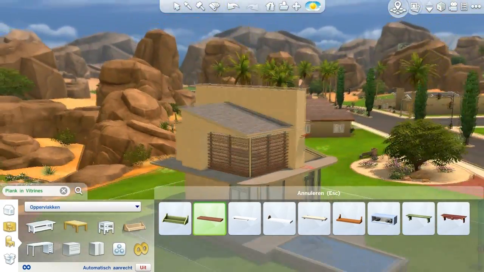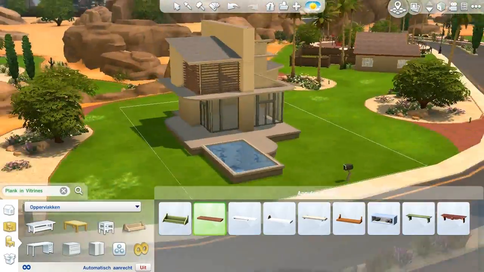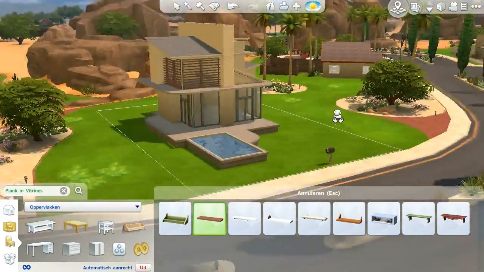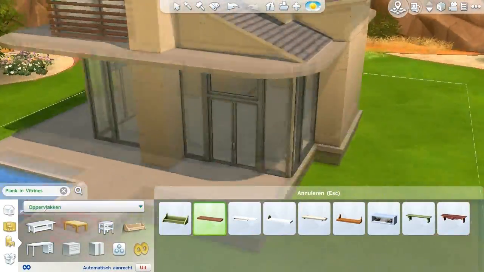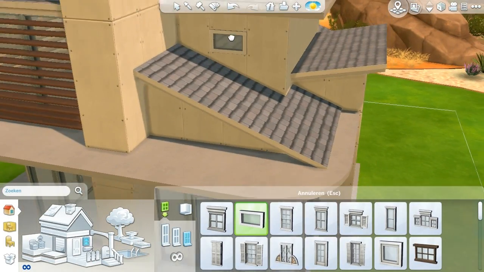Because there we go, this is the idea of the house. I think it's pretty cool. It kind of looks like the modern concept house, but still not really, or at least there are quite some main differences, so that's good. So yeah, I hope you like this house.